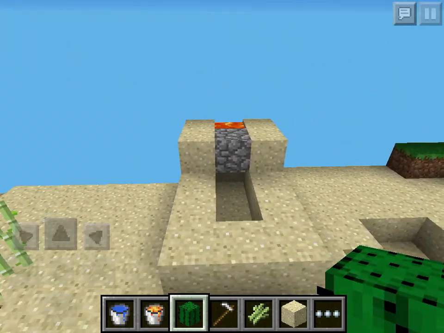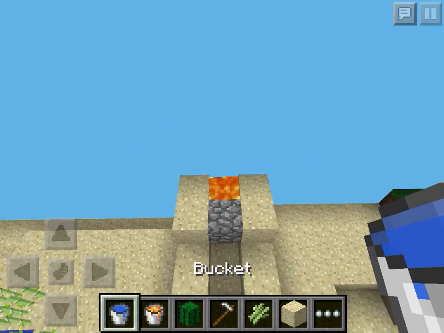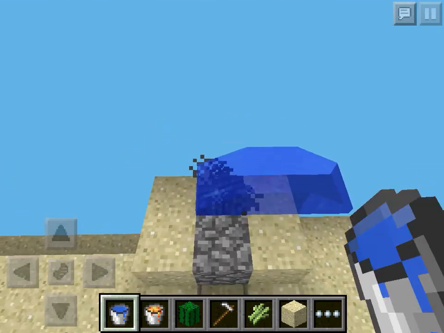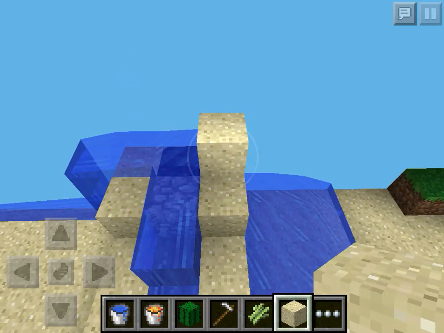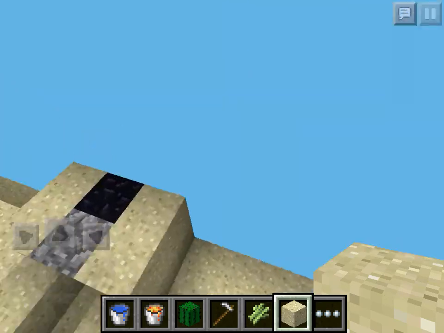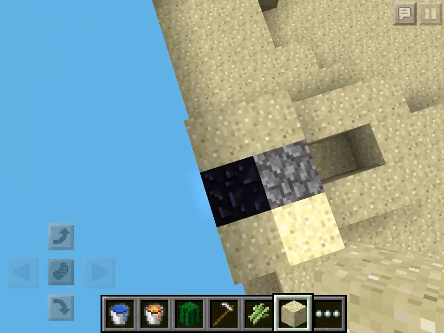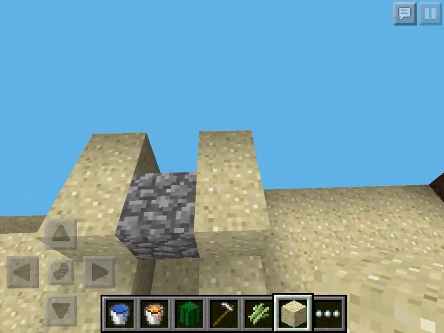you didn't, it does. But different things, this is a solid lava block here, and if we pour water onto this, it creates a different block. Obsidian, this one is. This obsidian is found in the nether reactor core, and as you can see, it's much different, and it can only be mined with a diamond pickaxe to get it back. But because I'm in creative mode, I can just break it quite easily.